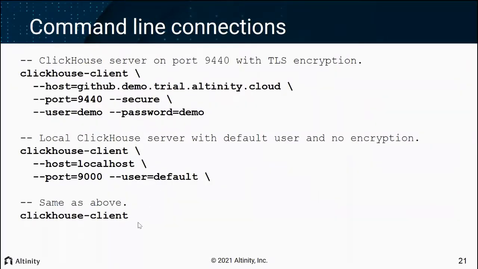And here's how to connect to it. The ClickHouse client is the standard client that people use. When I have a choice, this is the one that I go to. It runs on the command line. It is great. These are examples of invoking it. The first one is fully secure, using a username and password.